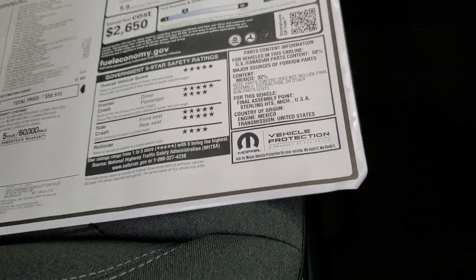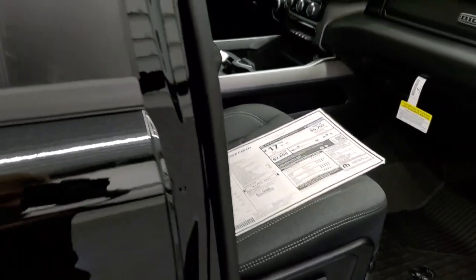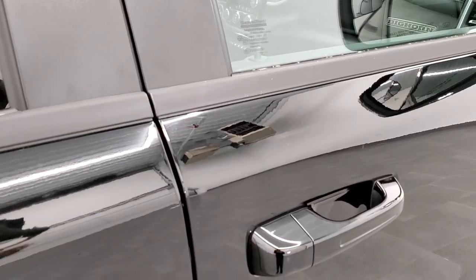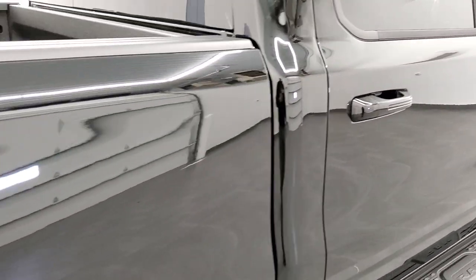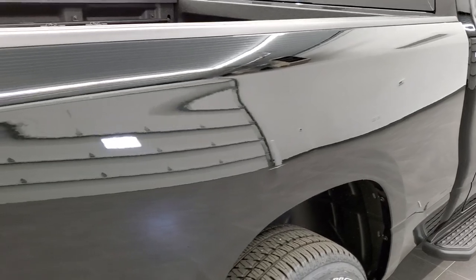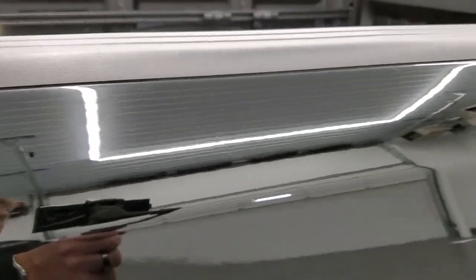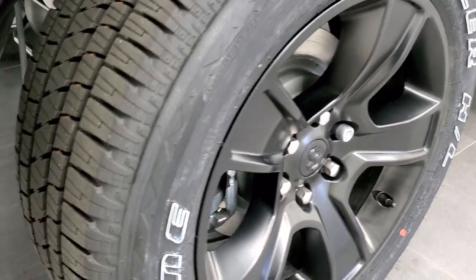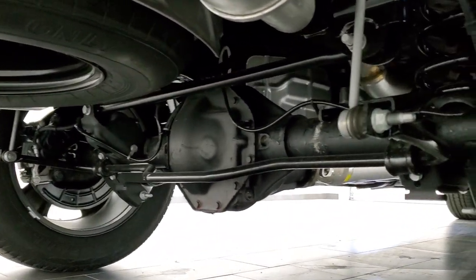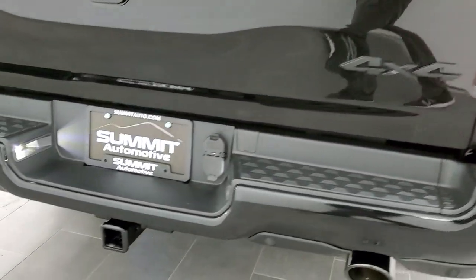Very safe vehicles to haul your family around in. We'll take a look down the rest of the side of the truck. I really like that black diamond — it almost looks like gloss black, but if you get really close up to it you can see it's got just a little bit of metal flake to it. Four wheel disc brakes on these Rams. You also get the rear coil spring suspension back here which gives you a much smoother ride when you don't have anything in the bed. LED tail lamps. You get the dual rear exhaust — it's got kind of a black chrome finish to it.